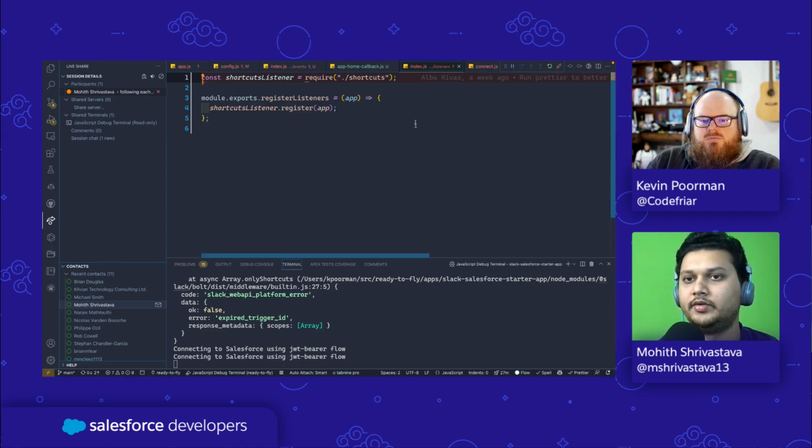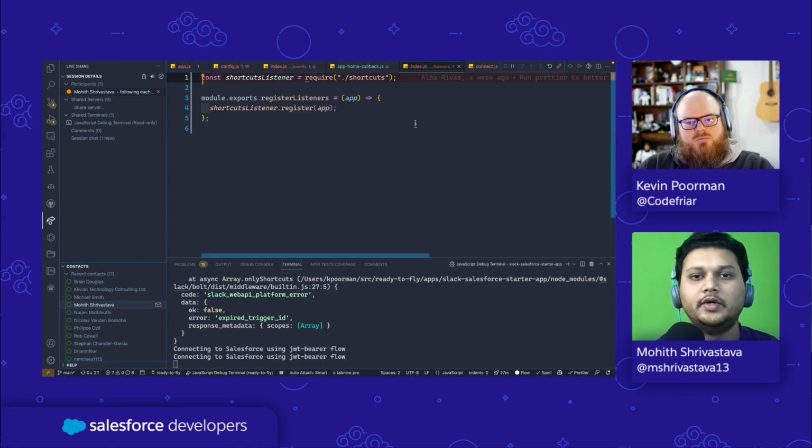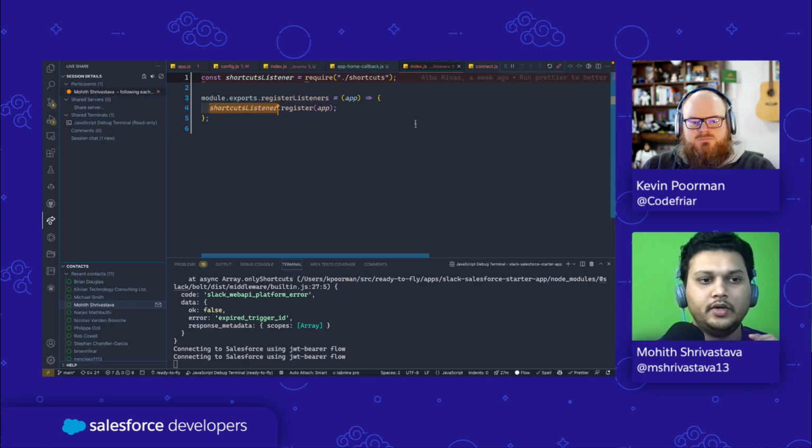Here in register listeners, we say shortcut listeners dot register the app. So we require shortcuts, and then we say shortcut listener and register the app.